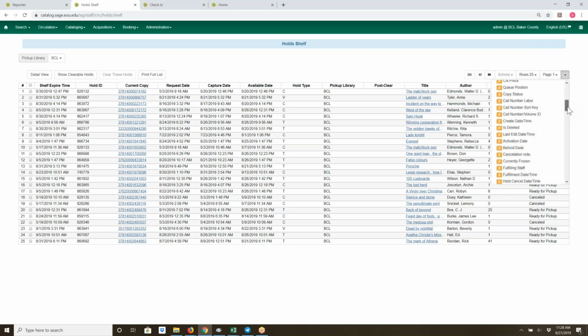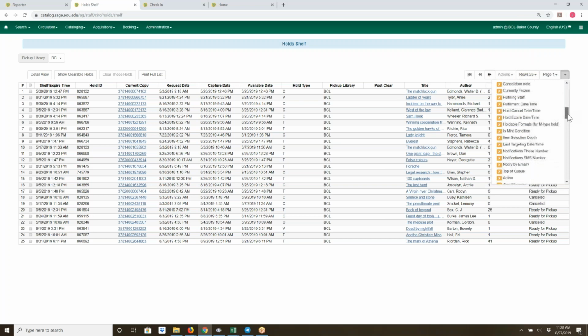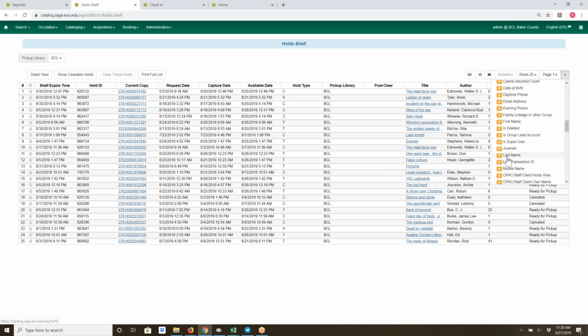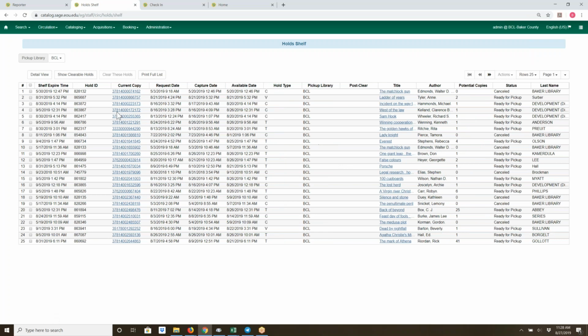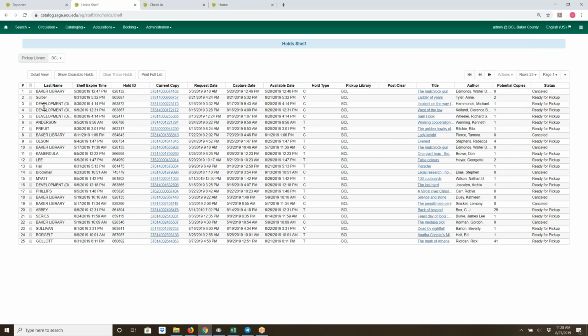Because I think that on the hold list, right, we can click on those columns, but for the hold shelf page, we can't, nor can we do anything but have it sort by hold ID. And at least for us, this is how we use this list for clearing the hold shelf.